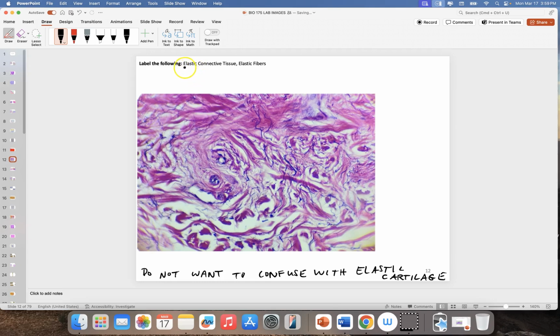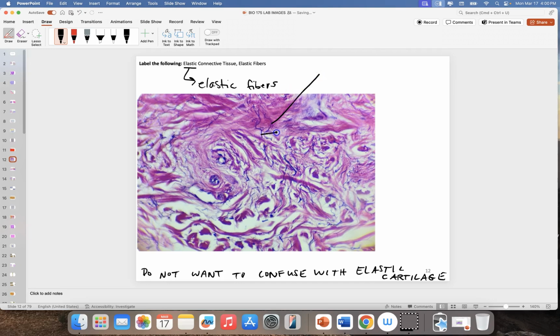Elastic connective tissue, elastic tells us about the fibers in the matrix. That means we're going to have elastic fibers. They look similar to how we saw them back in areolar connective tissue. So they're kind of darker.